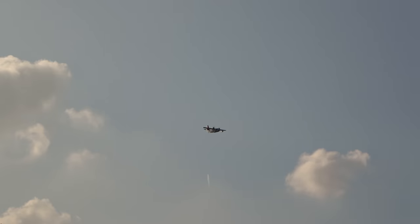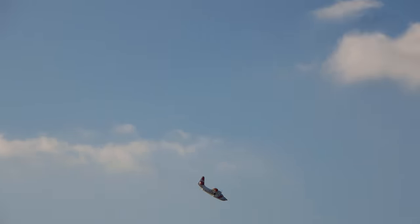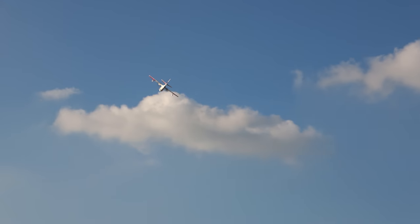So it doesn't even need to be full power. So I'm at mid throttle now, level into wind, easing up on the elevator, round, round, round, round, round, ease off. A little bit overly, come out, applying the elevator. Back into low rates there on the elevator. So that's a basic loop, which of course most models can do. Full-size Albatross would not have been able to do. Well, it could have done, but I never saw one and I never heard of one doing it.